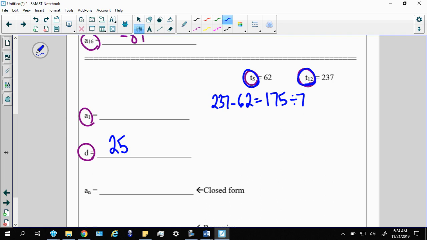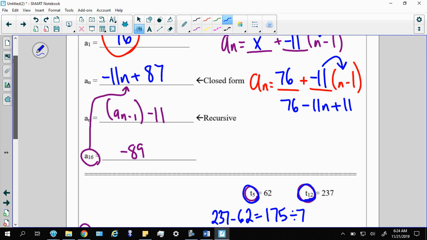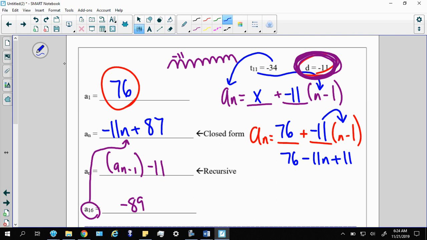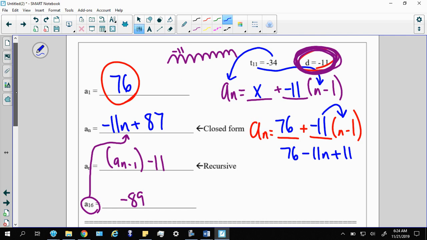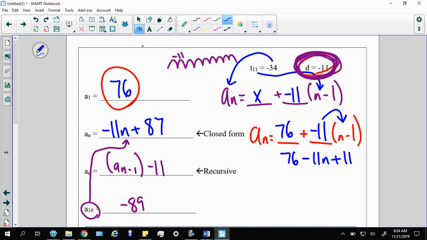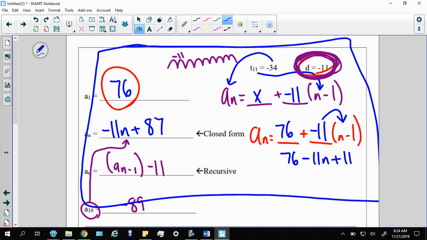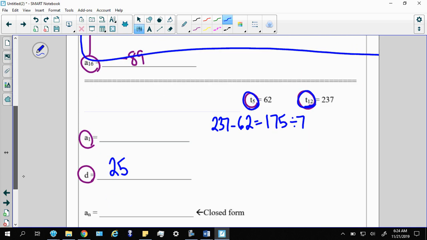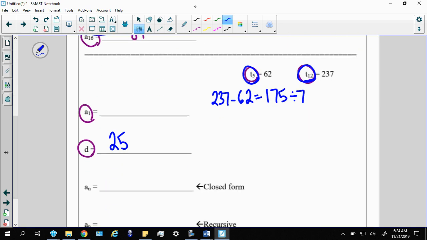Now, once you have your common difference, this question has just gone back to this question. It's literally the same exact question. So now you've got to find your first term. You're going to find the first term exactly how you did all of this. Again, same question, just asked several different times. So let me set the problem up.